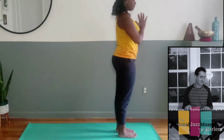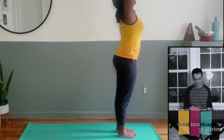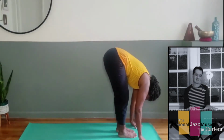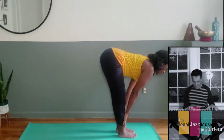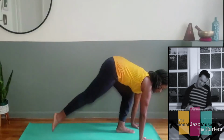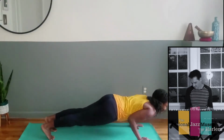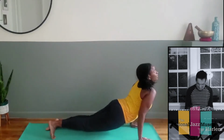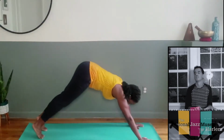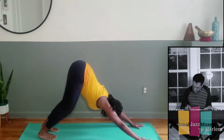We'll move through that a couple more times. Inhale, hands come up. Exhale, forward fold. Inhale to look up, find your flat back. Exhale, bend through the knees, plant the hands, make your way back to plank and lower chaturanga. Inhale, up dog, and exhale, downward facing dog. We've got a couple of breaths here.